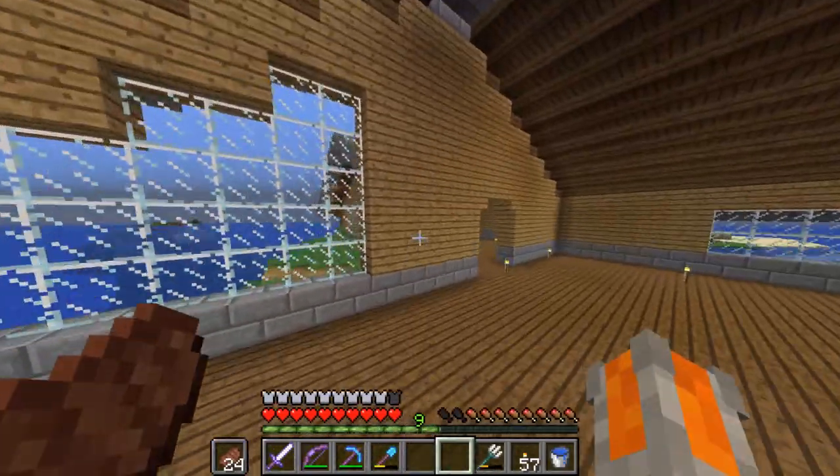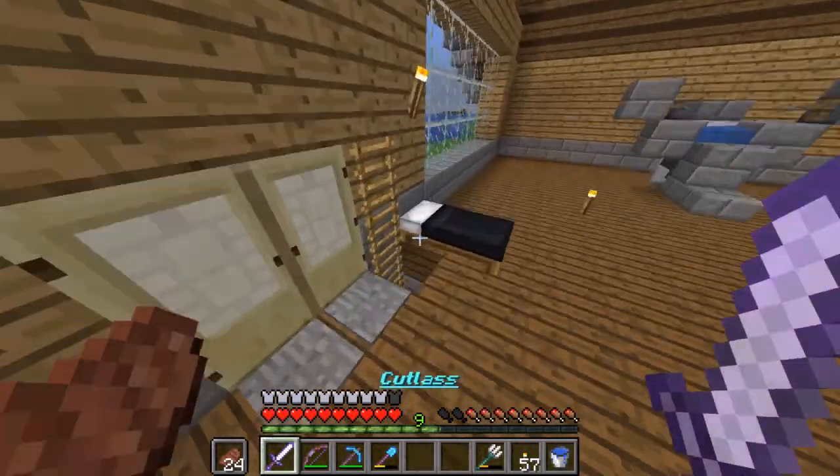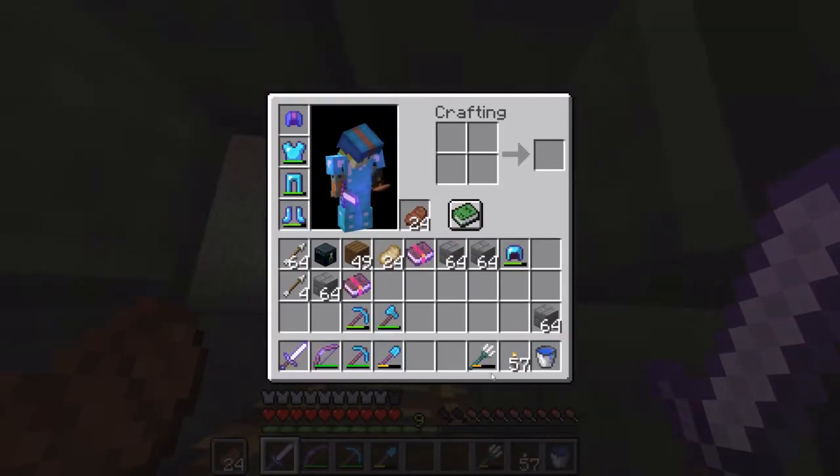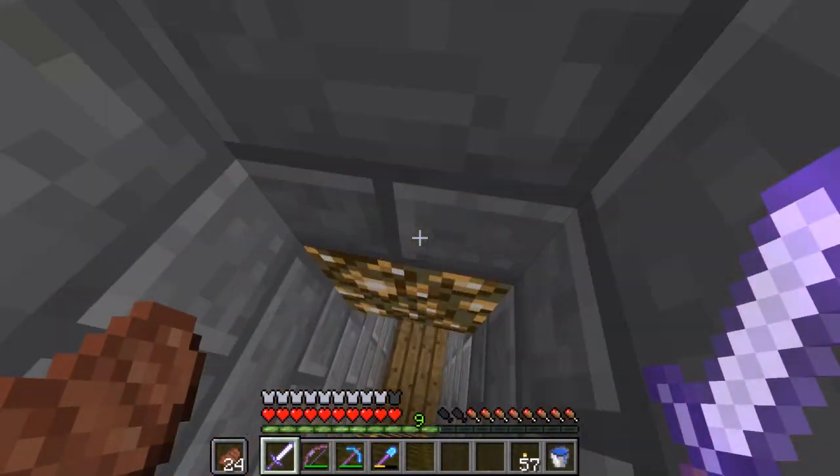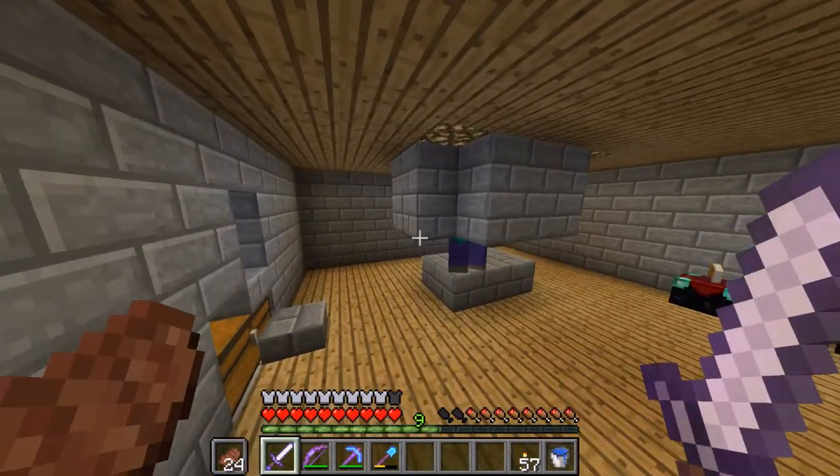My anvil's about to break. But anyway, we're going to talk about the farm now. So if we go down this ladder, I don't need this book anymore. If we go down this ladder, this is the zombie farm.